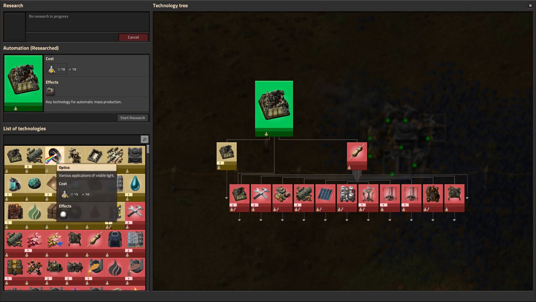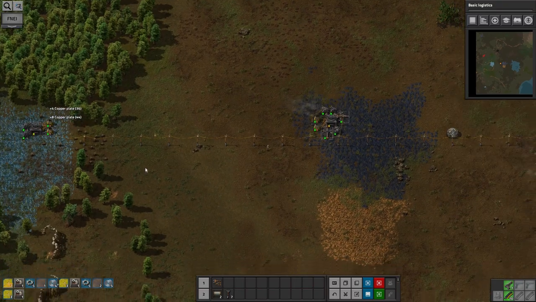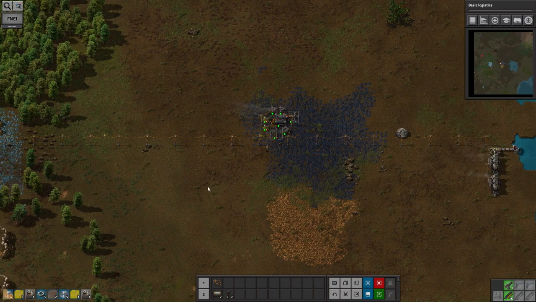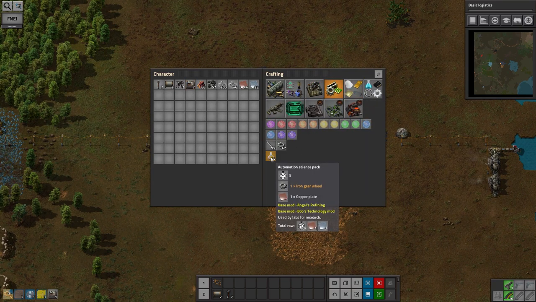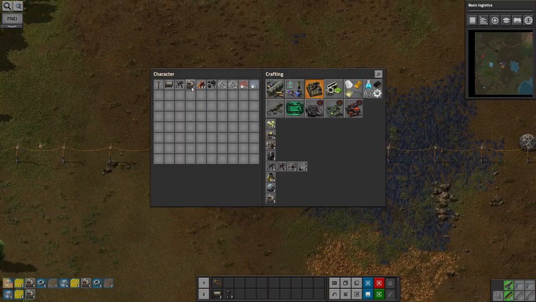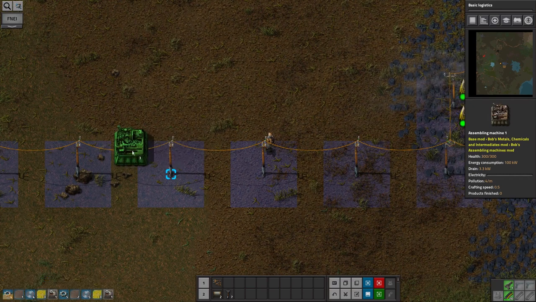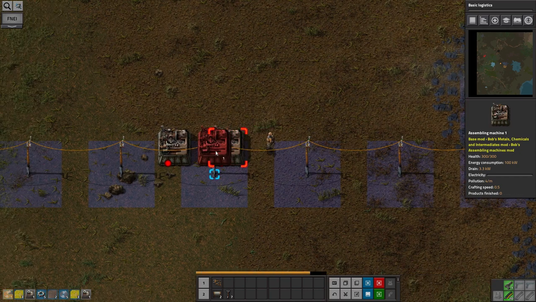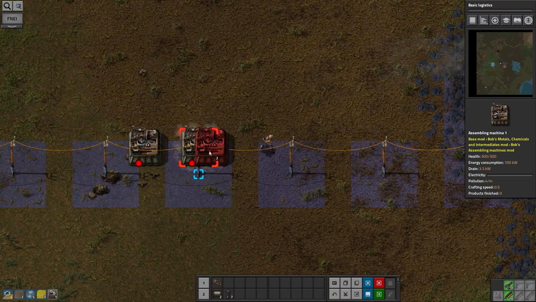For my next trick, splitters and underground belts. Yeah, let's get that one. Should probably automate that as well. Can we have another two? Yeah, cogs and copper. Okay, another two assembly machines. Okay, so circuits. We've got that feeding into that, and power. Right, that's being fed by two things.